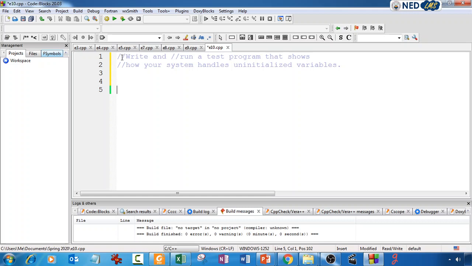It might have written some garbage value over there, which is not actually useful for us, because the computer memory is never actually empty. It has something written by some previous programs. So whenever the operating system assigns a memory space to our program, our executable file, in this case e10.exe, that memory space would need to be overwritten by our own values.